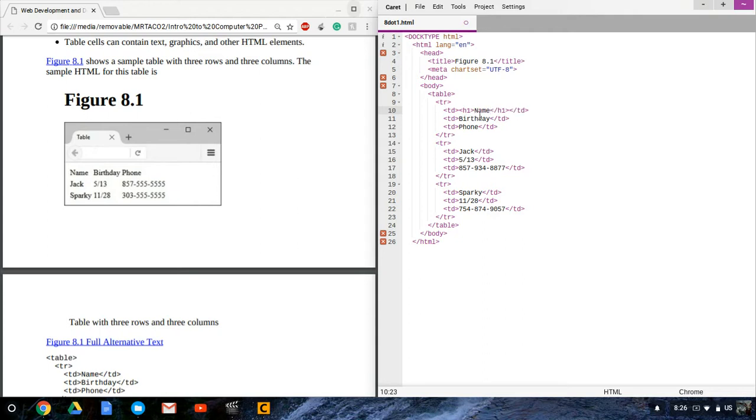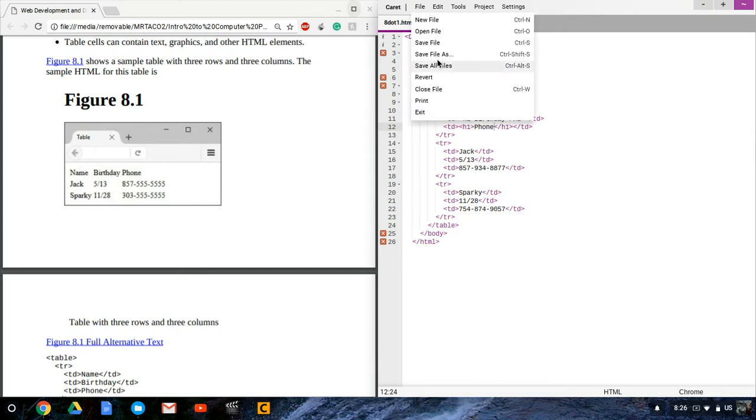If you want the biggest and boldest, that's H1. If you want the smallest one and still bold, that's H6. So now we continue. The H1 birthday, and this one would also be H1 phone.